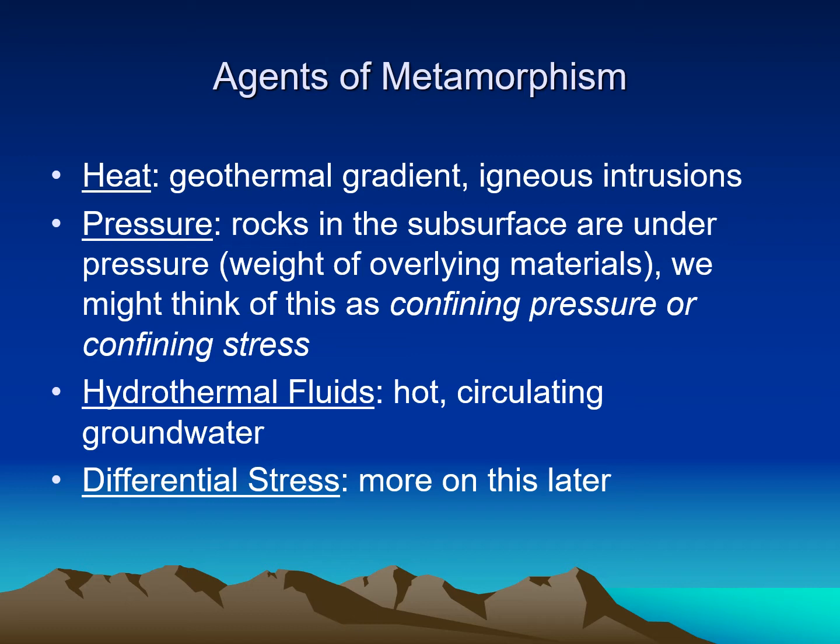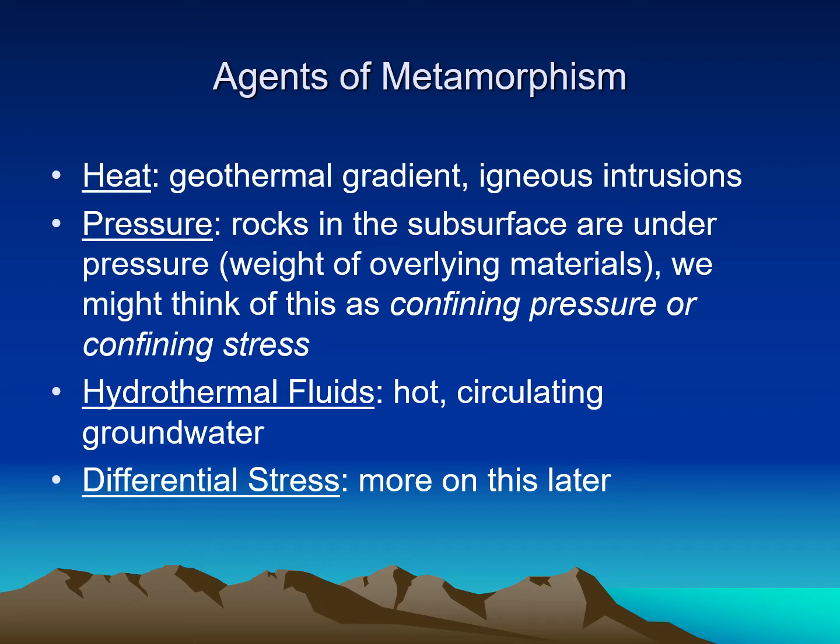So heat is involved. So where is that heat coming from? Well, it could just simply be the geothermal gradient, which we discussed in a previous unit. Remember, an average increase in temperature of 25 degrees Celsius for every 1 kilometer of depth. Or it could be that there's an igneous intrusion nearby. If you have the right tectonic setup or a hotspot volcano, you're going to have melt produced. So you can get high heat in relatively shallow settings if there's an igneous intrusion nearby.